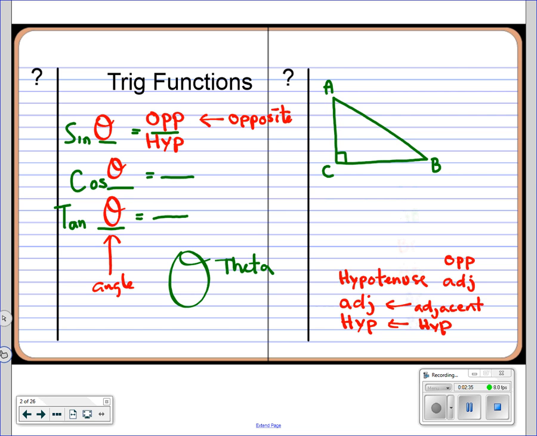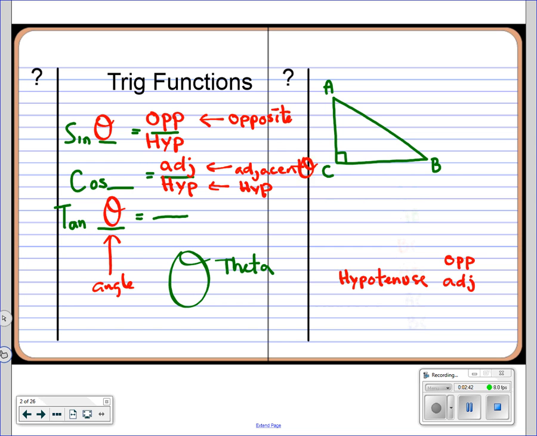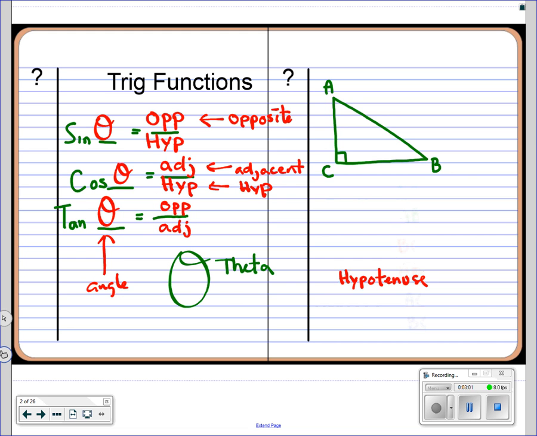Now let's look at cosine. Cosine is the adjacent over the hypotenuse. So if theta happened to be B, then it would be the adjacent side, which is, in this case, CD, whatever that number would be, over the hypotenuse length. And then finally, tangent of theta is equal to the opposite over adjacent. Now, these look rather complicated, might throw you for a spin trying to remember these at first, but once you have them, you have them.